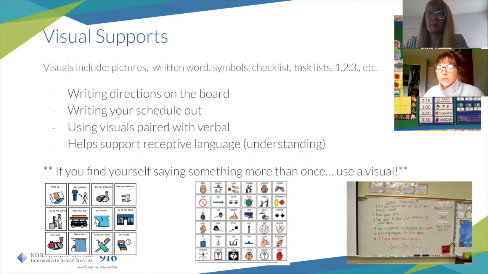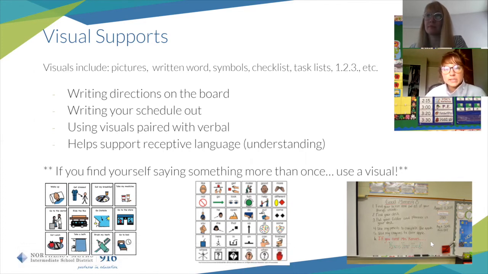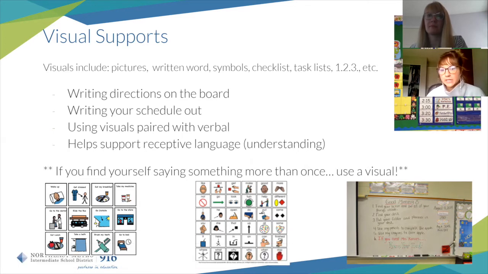So think about doing even just little modifications like pairing what you're saying with something visual. So writing directions on the board, the same directions that you're giving verbally, just also write them down on the board. You could write your schedule out, whether that's a daily schedule or a schedule within a schedule. For example, during a lesson, you might write out, okay, first we're going to check in, and then we're going to do some writing, and then we're going to do an activity. Making sure that you write that out somewhere. Of course, you can also have a posted daily schedule like what you see in the picture here.